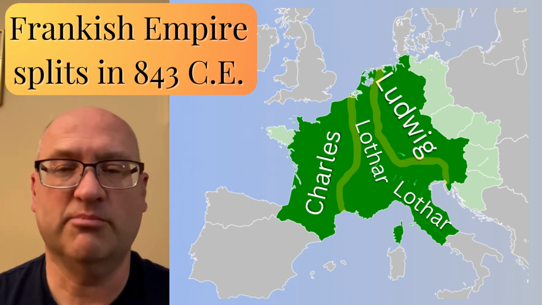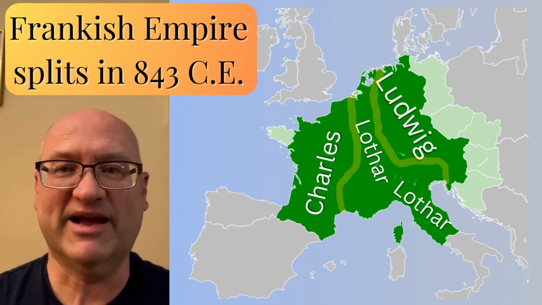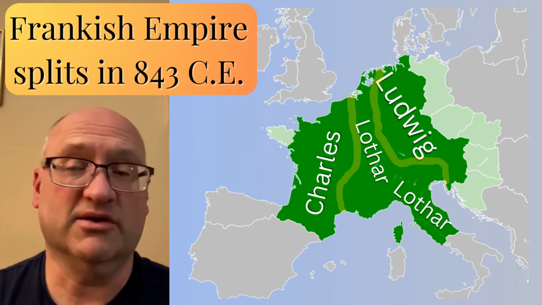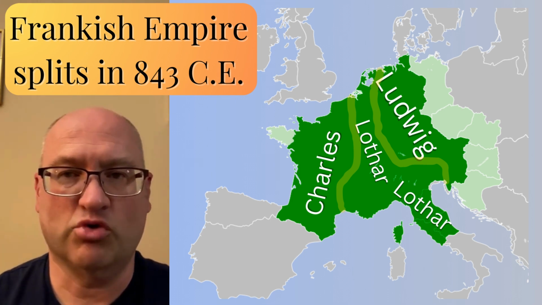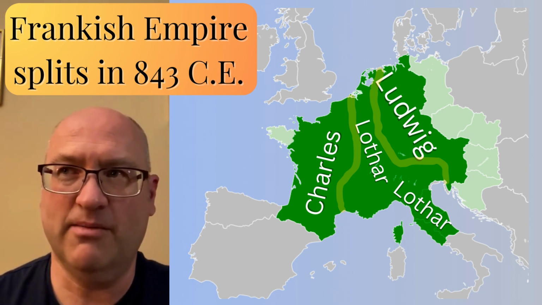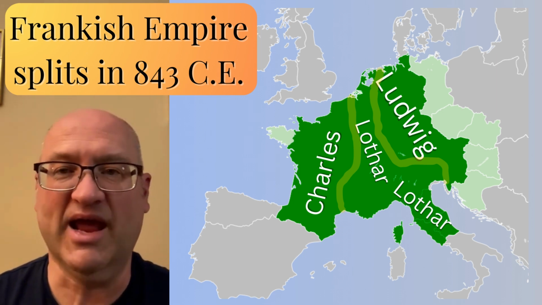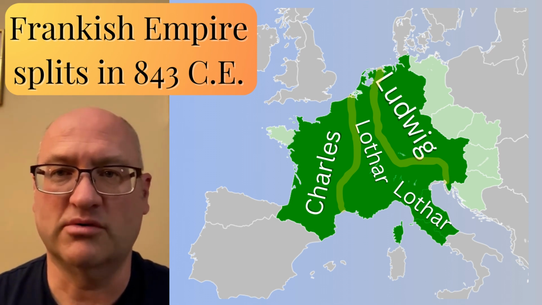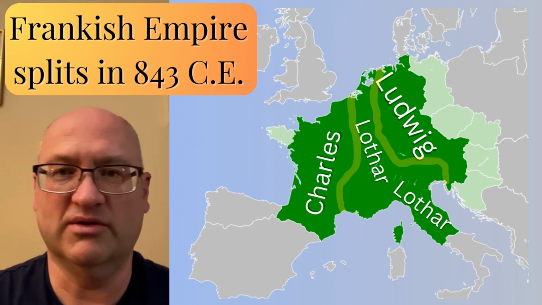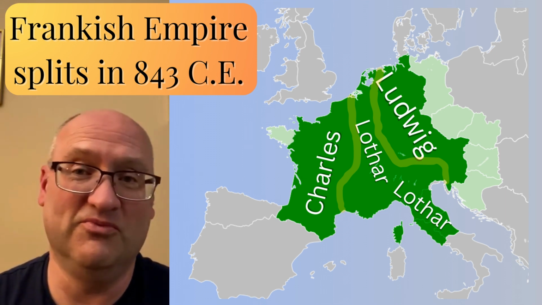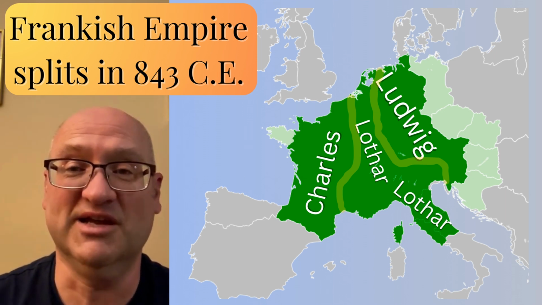The Frankish Empire was eventually divided up by three of Charlemagne's grandsons. And the eastern portion eventually became basically the beginning of what we see as Germany today. The western part was the beginning of what later would become France. In fact, France still has the name of the Franks in it.